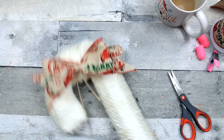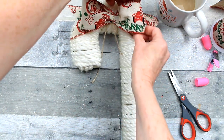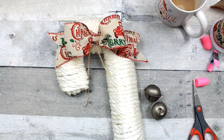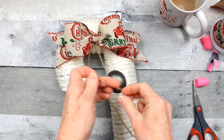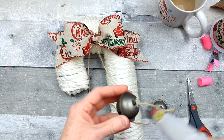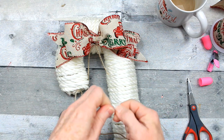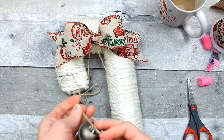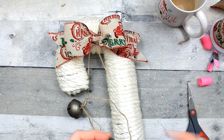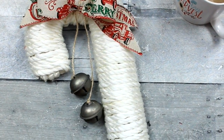I'm going to make sure the knot is in the center and make a double knot, then dovetail the ends. String one piece of that jute through the middle and tie it down. Trim off your pieces of jute and fluff the bow. We're going to add one more thing — some of these bells. I got these from Dirt Cheap and they look tarnished and old, which I really like — it gives a good rustic look. I'm just doing double knots and a touch of glue so they don't slip out, then wrap it around the center of the bow and let them hang down. And that is that.